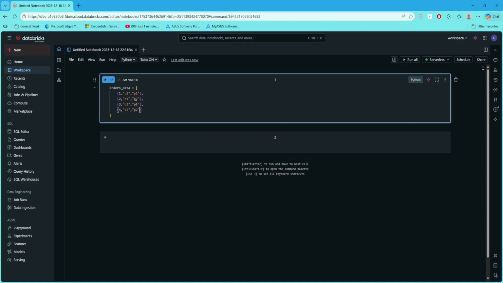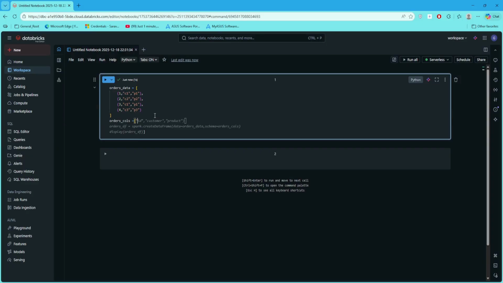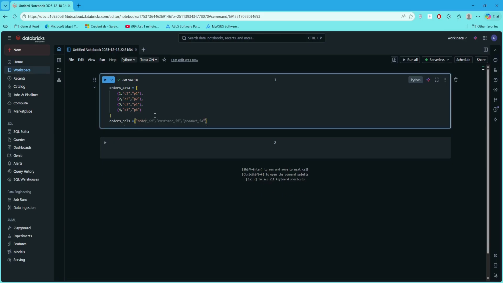This is C1 P1, this is C2 P2, I want this to be C1 P1, and I want this to be C3 P3. Then let's say orders_cols is equal to order_id, customer_id, and product_id.